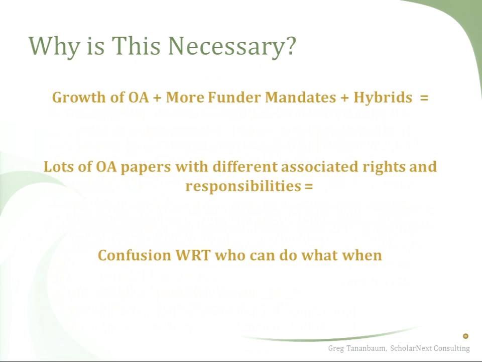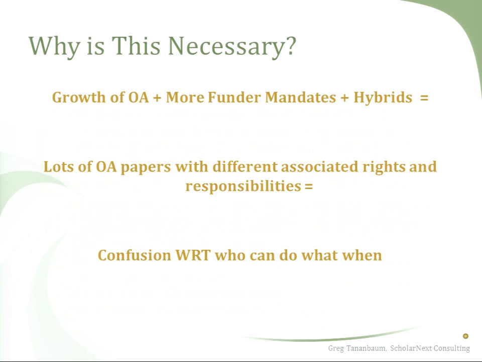So if you take that dramatic growth in the number of open access publications, and then you mix in this requirement that a growing number of funding bodies are implementing to compel the grant recipients to make their outputs available either immediately or after some embargo, and then you also factor in this increase in hybrid publications where some articles within a journal are closed access and others are open access, I think that becomes a good breeding ground for this initiative.